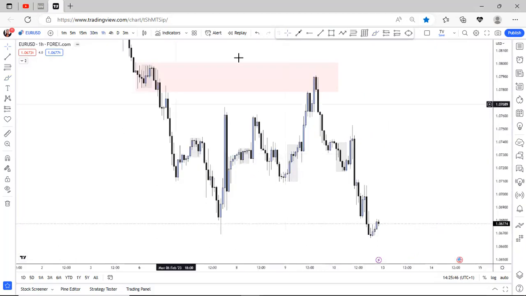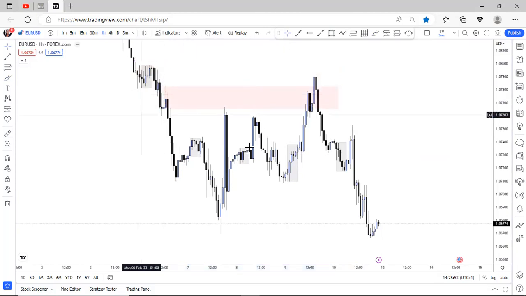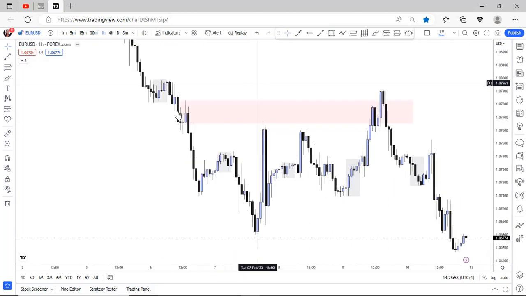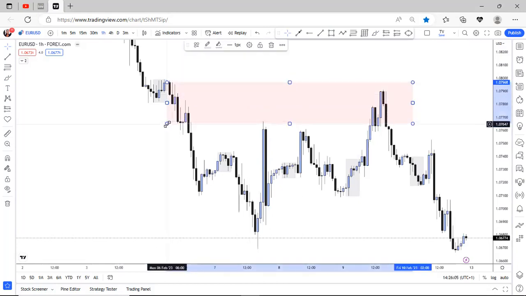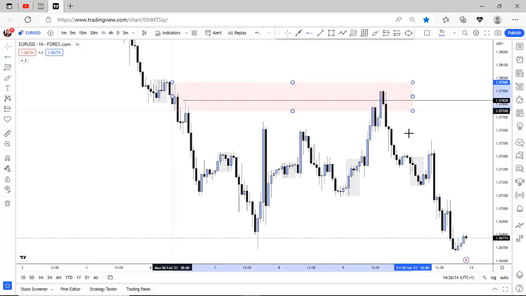So on this particular day, I was expecting price to react off this supply zone right here, because of course this supply has been mitigated with this, but sometimes we may have double mitigations at times, okay? So we don't control the market, it will have to do whatever it has to do. So market actually broke above this supply level right here and mitigated this other supply right here.